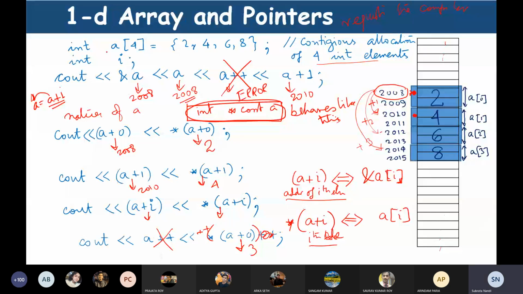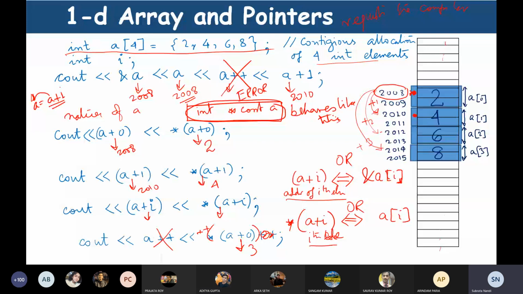Now even if you have used a static array, there is no question of pointers. Have you ever mentioned any pointer name here? No. But when you are accessing, you can use either this or this, because internally it knows that this A is basically a pointer constant, and that is how it is interpreted. So this again firmly says that this A behaves like int asterisk constant. Is that okay?